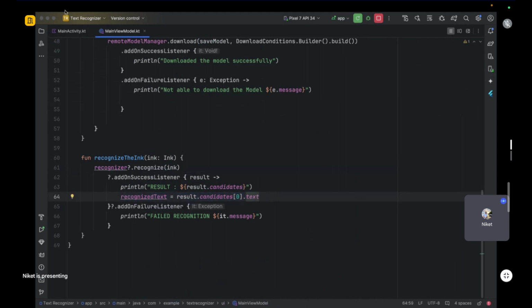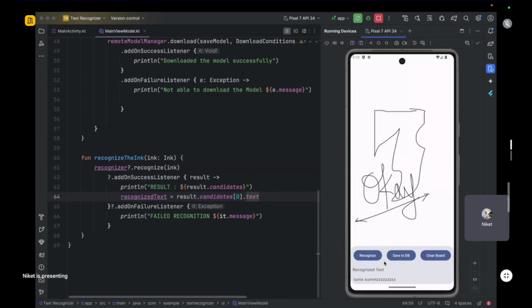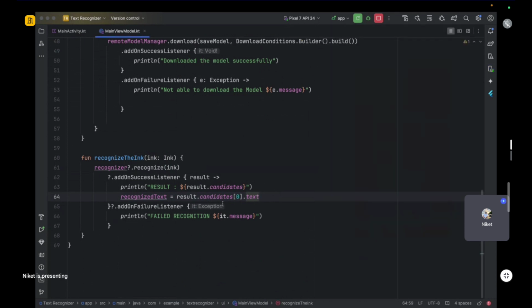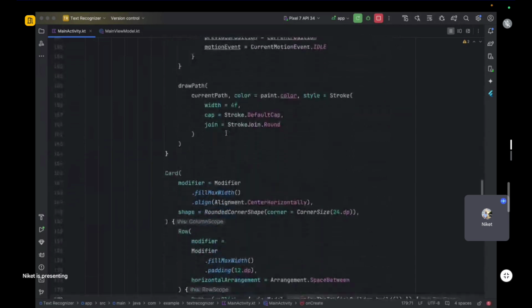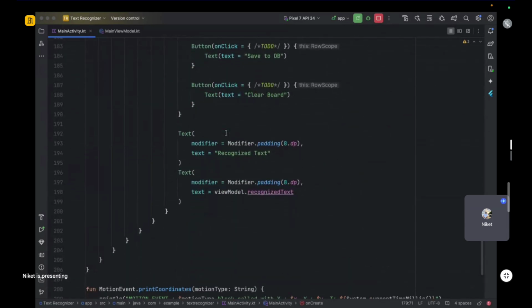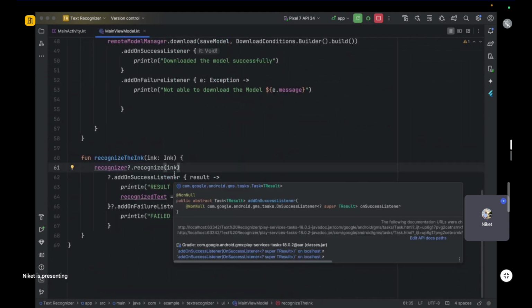Once it has been set up and I go recognize, you can see I'm getting some output over here. Though it's still very vague and very young to have a more promising output, here we are learning how to work with the recognition ML Kit and the basics of canvas and Android graphics in general.